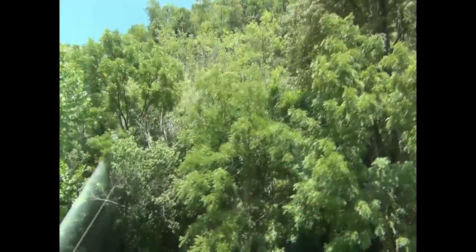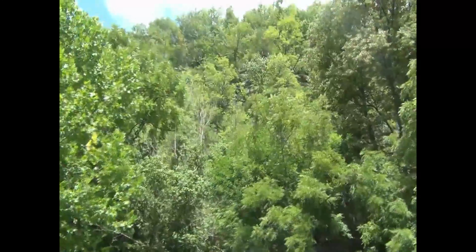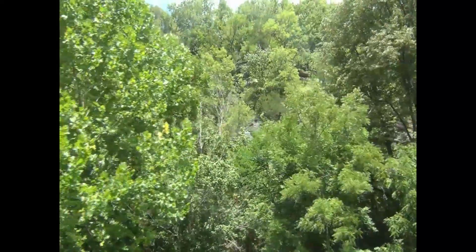And you can see the bridge there again. Right there, we were looking up to see that little suspension bridge, that steel bridge thing that we were looking out on earlier. And I don't think we actually saw it as we were looking up. It kind of gets lost in the trees there. But that's what we were looking for.